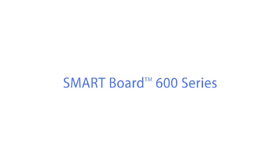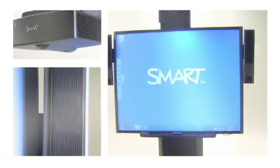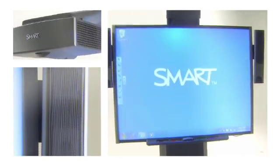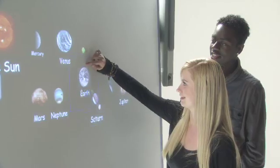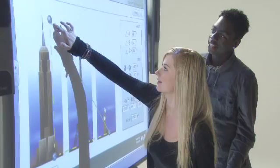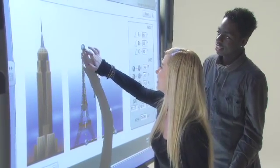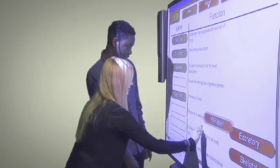Combining a flexible pen and finger system with exceptional ease of use and state-of-the-art performance, the Smartboard 600 series adds flexible, intuitive interactivity to any classroom. Your classroom will come to life and students can physically interact with the lessons by moving letters, numbers, words and pictures with their fingers.